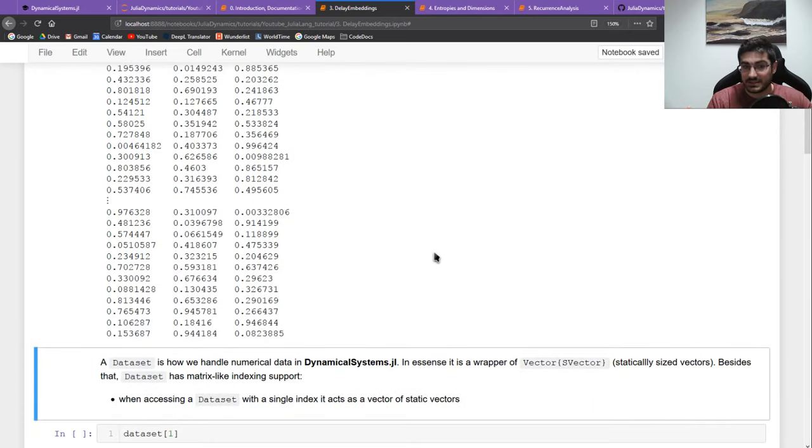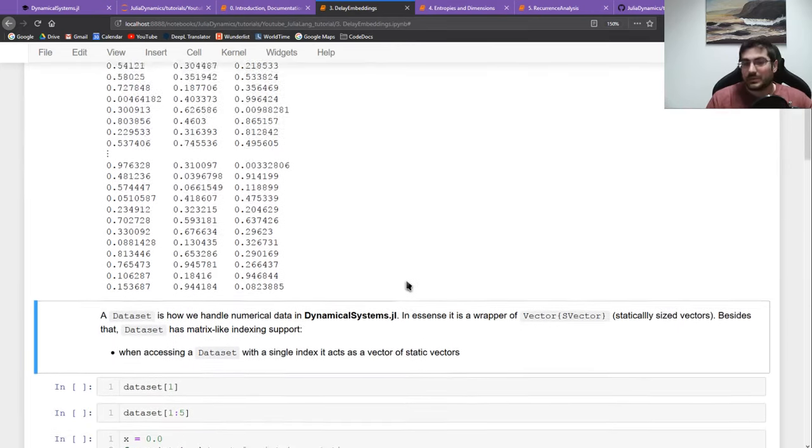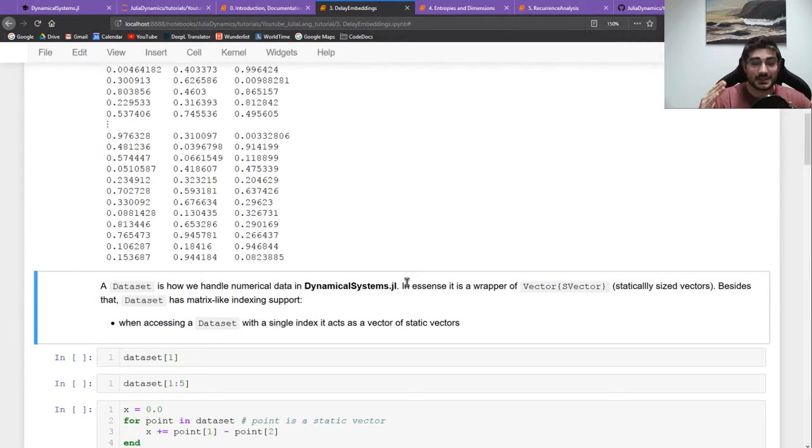And besides being just this wrapper, it also has support for matrix-like indexing. This means that you can access this Dataset in two ways. If you access the Dataset with one index, it acts like a vector of static vectors. Of course, each static vector is a data point, a row, let's say.